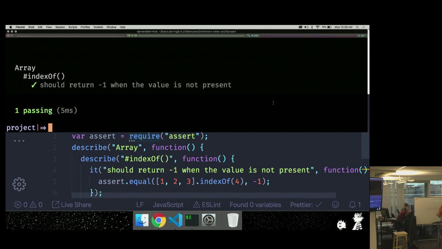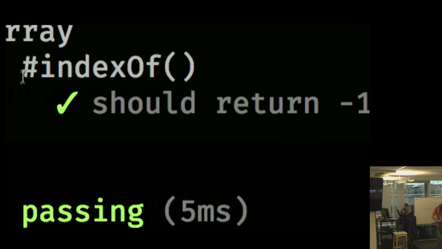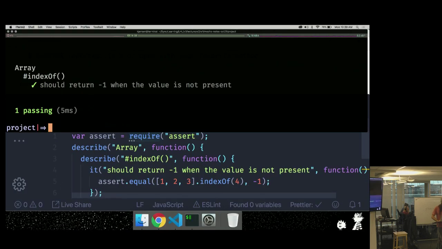So what I'd expect is to write maybe a few more tests for index of, and then I do a describe where I write tests for find or map or whatever function on array you want to do, right? Splice or slice. And they've got this kind of convention here. I don't know. This is kind of interesting. I think this means it's a function they're testing of some sort.